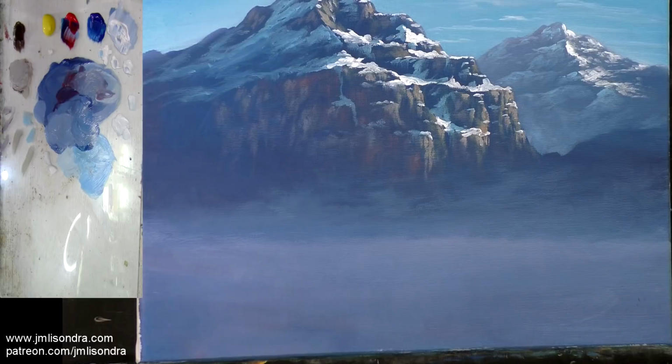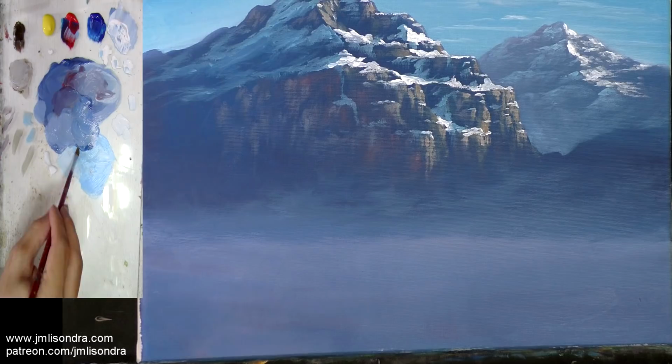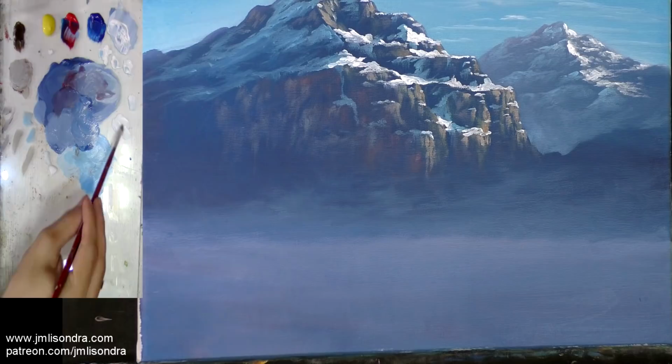Okay, now I'm going to put something here. I'm thinking to put, yeah, I'll put the house here. I'm going to use the smaller brush first. So it will be here, this part. Just the umber. I'll try the umber.